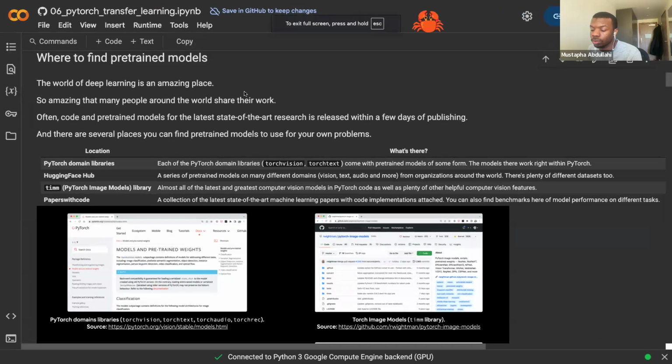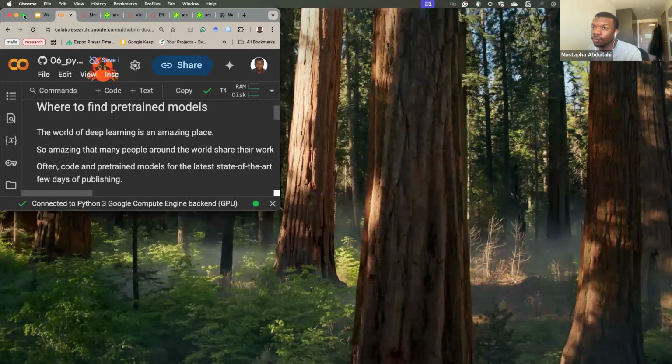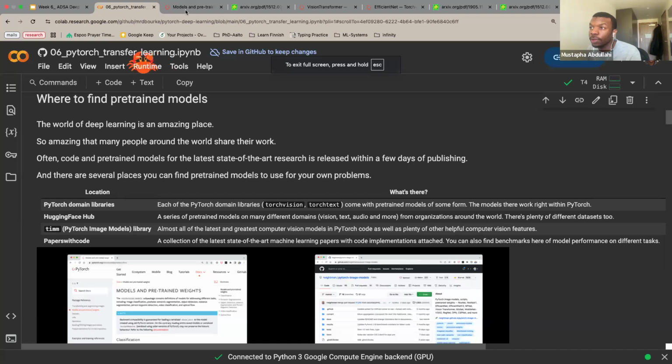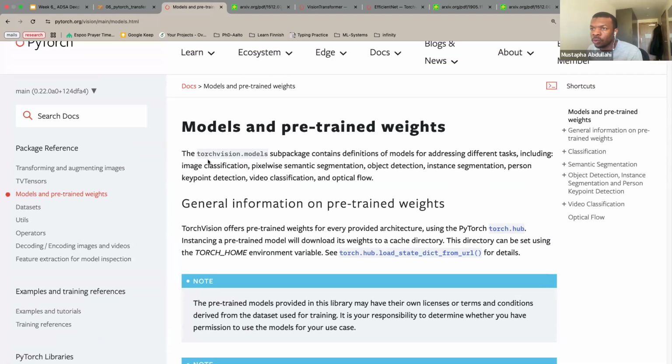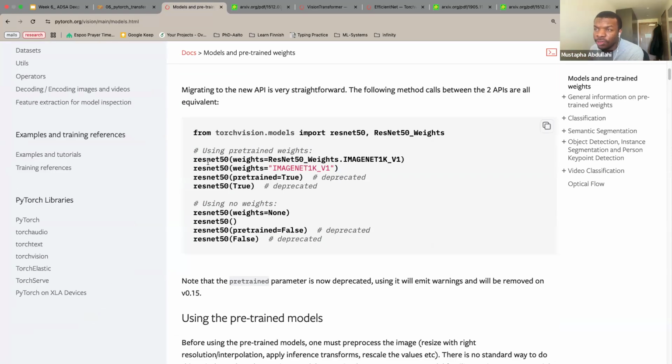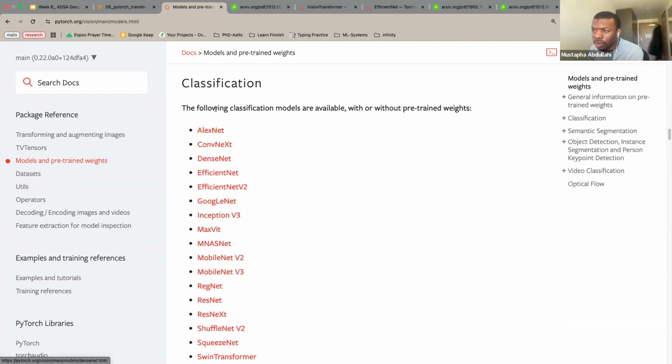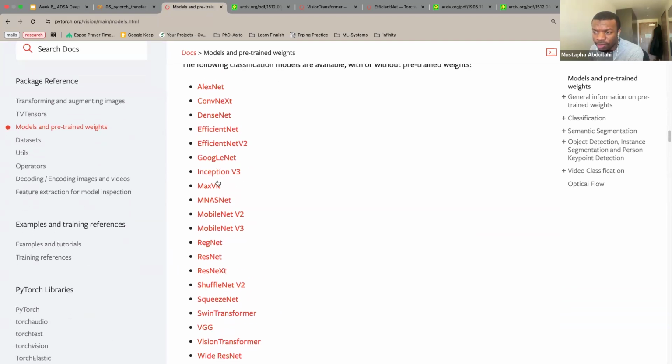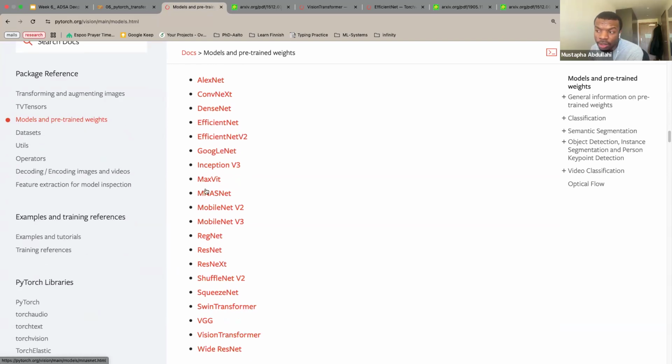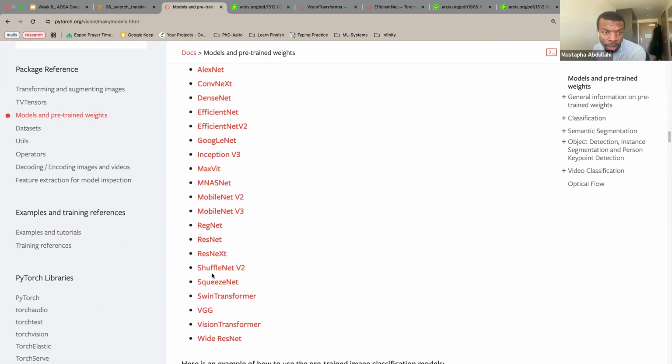Just give me 1 minute. Yeah. If you go to the Torch documentation, you can see lots of existing libraries, but this relates to the computer vision one. There are lots of different models. You see AlexNet, EfficientNet. These are already pre-trained models, and they already have their own weights. Most of these models have been trained on ImageNet, which is a very large database of several images, and they have learned some underlying patterns of those images. So you don't need to train from scratch. All you need to do is get any of these models that fits your taste, and you can build on that. Then we'll look at how we can do that in the next few lectures.